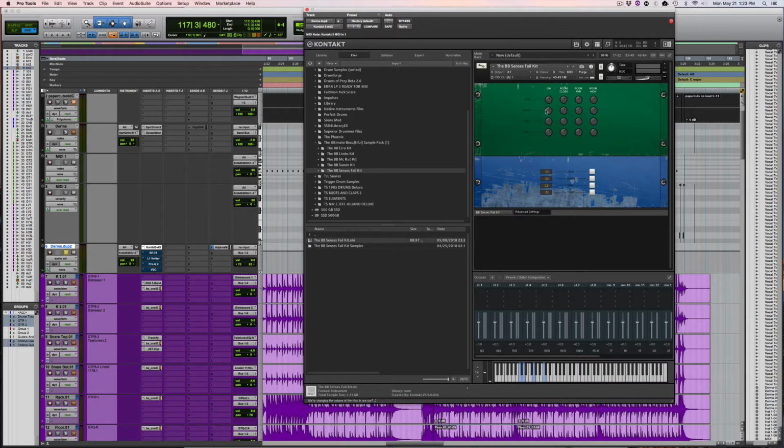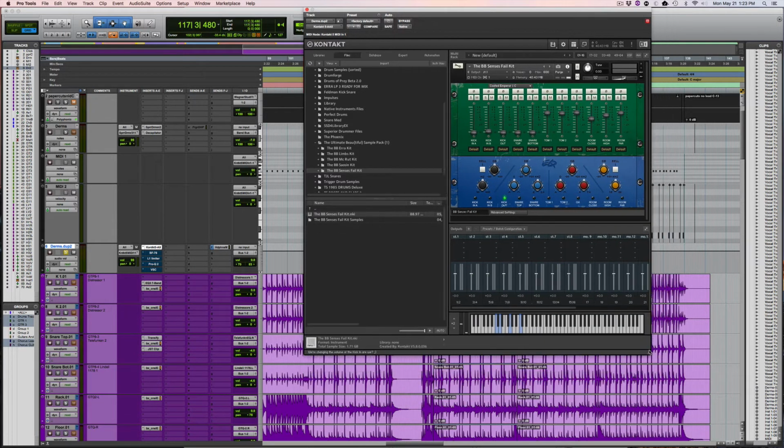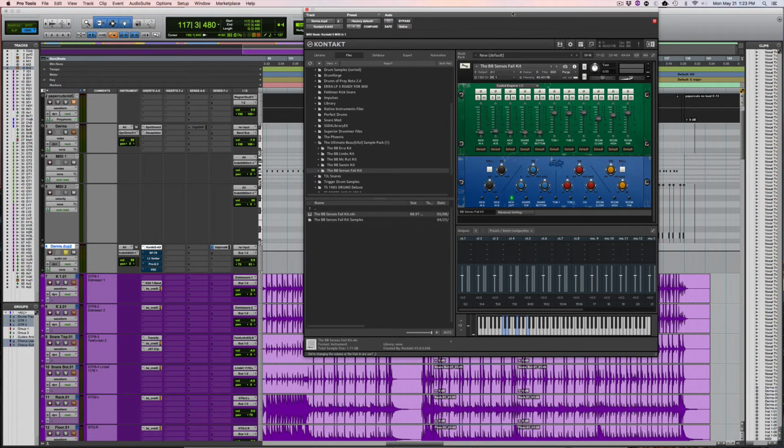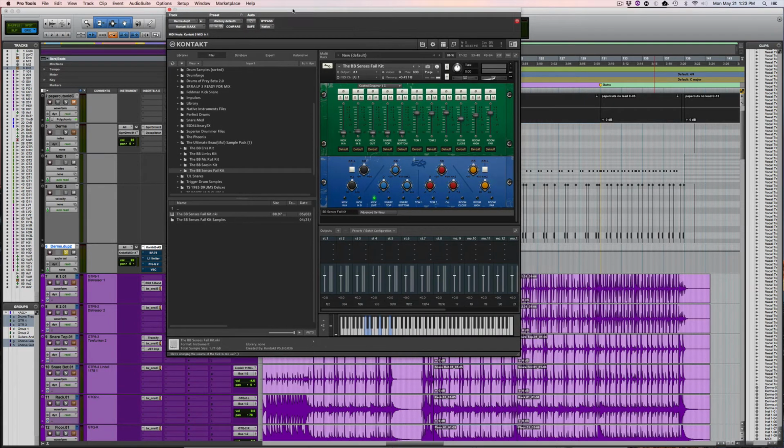Also in the advanced page over here, you have the amount of rooms that go to the overheads: room close, room far, and room high. This is pretty crucial as you're wanting to make these fit in, well, I guess it's not that crucial if you're doing multi-output, but for the purpose of this, I'm just going straight stereo out of Contact. But I like to go multi-out when it comes to actually mixing, so I can treat it as if they were part of the actual kit.